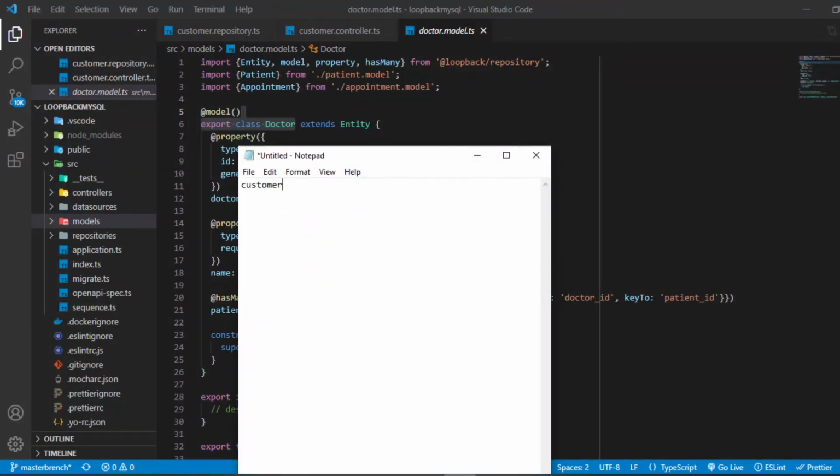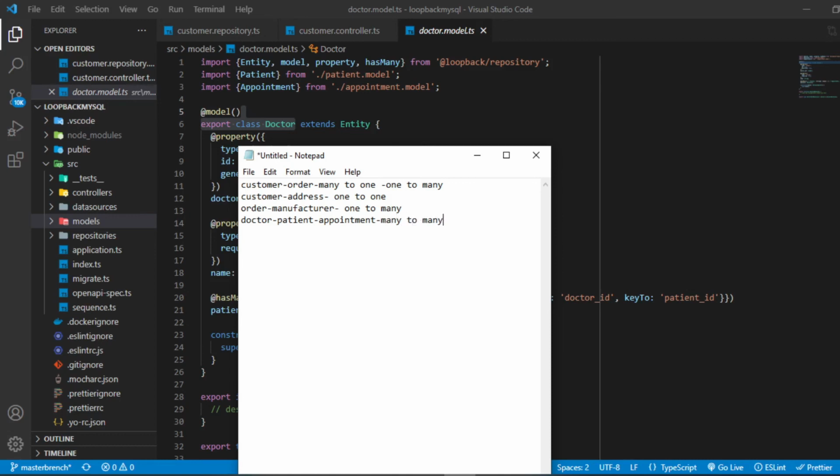We have customer order, which is many to one and one to many, and we have customer address, which is one to one, and then we have order, manufacturer, which is one to many, and then we have a relationship between doctor and patient, and then appointment, which is many to many.